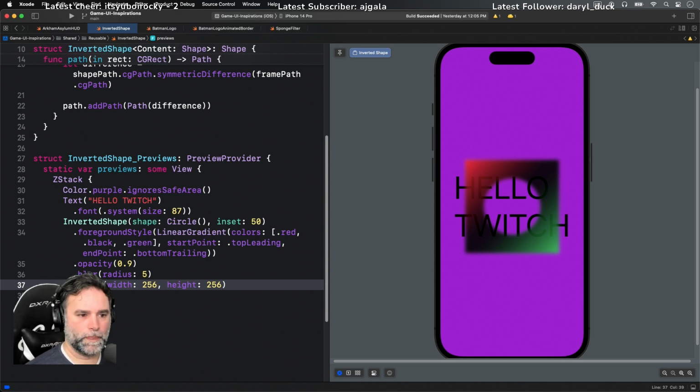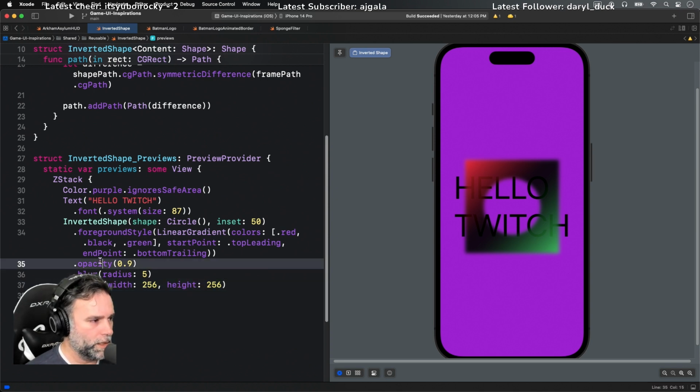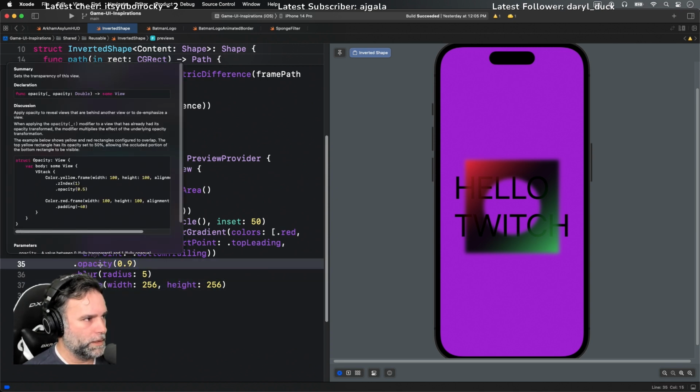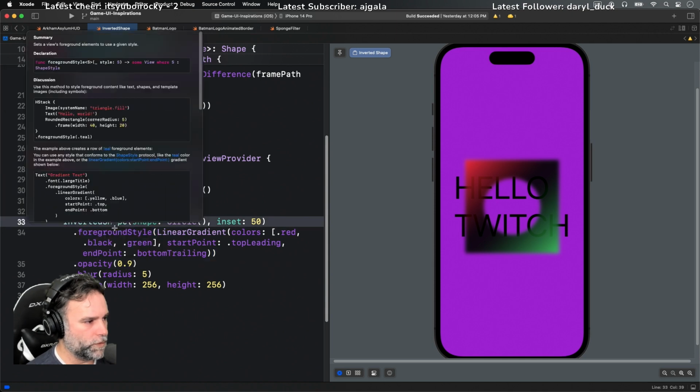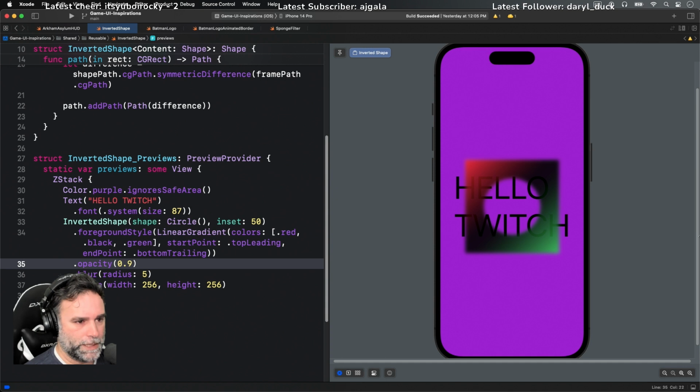Okay, there. Once you put the frame on it, of course, it becomes a view already. I think with foreground style, it's going to turn into a view anyway. But that's kind of fun. We got a cutout shape.